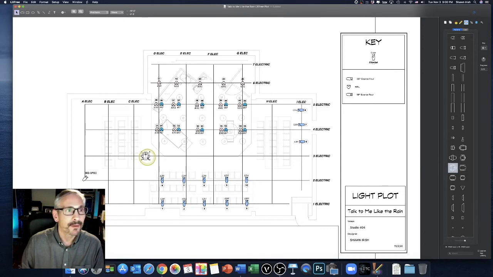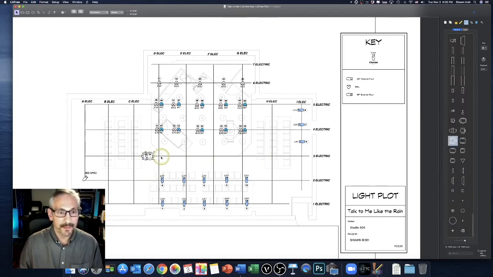I like it right there, and perhaps I want to add another one of those. I can Command C and copy it, and Command V and paste it, and now I can move it. Maybe I want to mirror it so that it looks like I have one on each side of the room. And do you see how it automatically numbered?